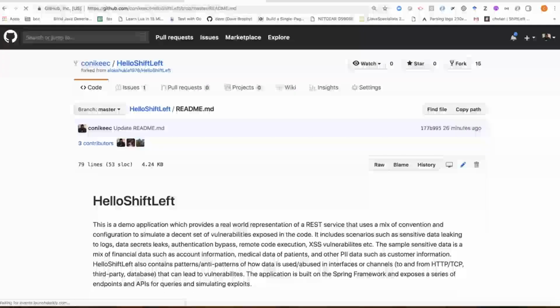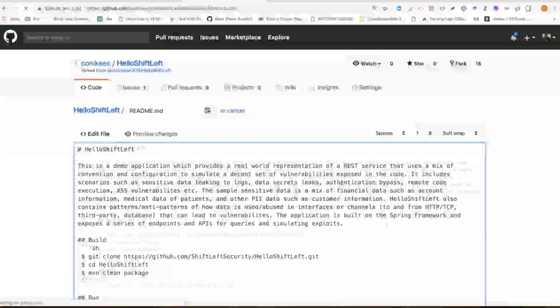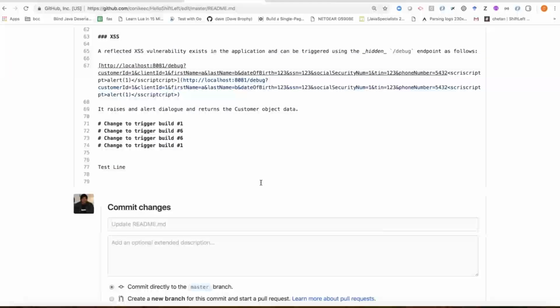For sake of demonstration, I'm going to edit one particular file because my GitHub profile is currently connected to CircleCI, which is a continuous integration and automated system that enables compiling any code that I commit and thereafter deploy that code into your public cloud or your private data center.